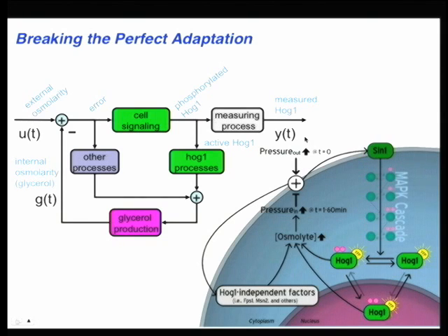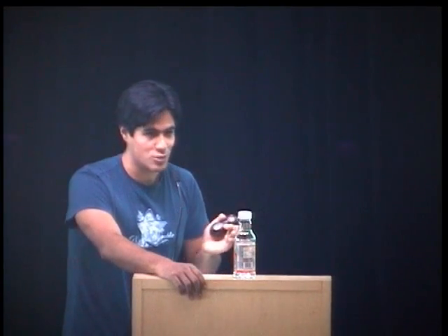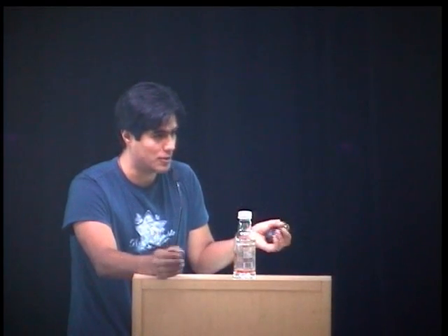But going back to trying to break the perfect adaptation, the next thing we did was add a chemical called cycloheximide that prevents any new proteins from being formed in the cell after you add it. It turns out that even after all protein production is completely blocked, the system still perfectly adapts. This was a new finding for the system, because people believed that most of the recovery was due to new protein production. By doing this, we proved that it's actually due to increased enzymatic activity of the already existing enzymes. You don't need to make any new enzymes.